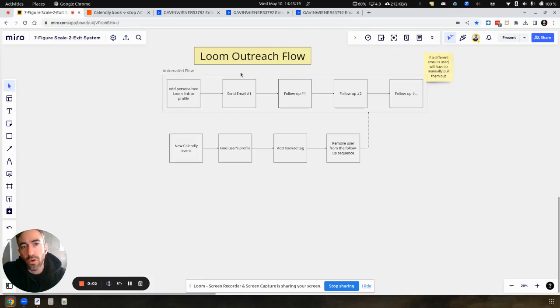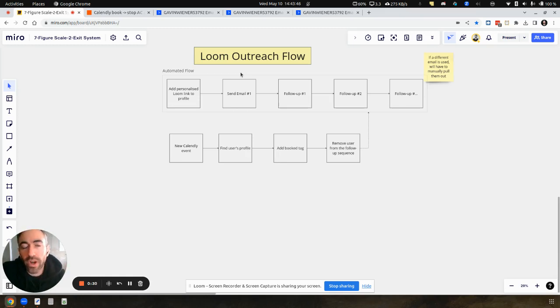If you're an agency owner, a coach, or a consultant, you've probably gone through the stage at some point of doing your outreach using personalized Loom videos or just Loom videos in general. I know this was a very popular approach in the agency space for a while, being taught by a lot of people. And I wanted to show you an automation that's going to help you book more calls for your agency or coaching business or your consulting business if you are doing this very thing.